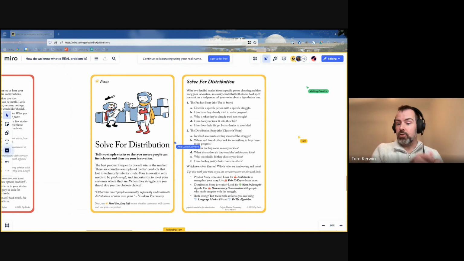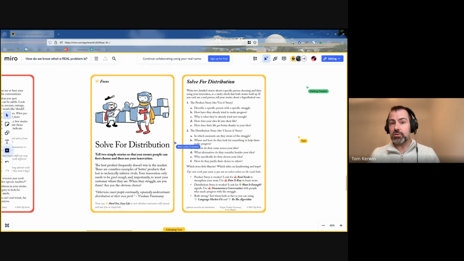And you know how your idea fits into their life and the simple things they need to do in order to make their life better. And so that's your product story. But that's not enough by itself, because there are tons of products out there that are brilliant, well-designed, well-engineered, that would completely solve someone's problem and have never made a penny, and you just don't know about them because they haven't solved the distribution story.